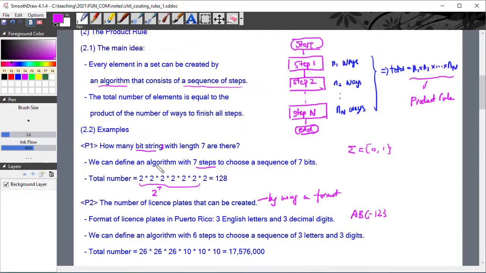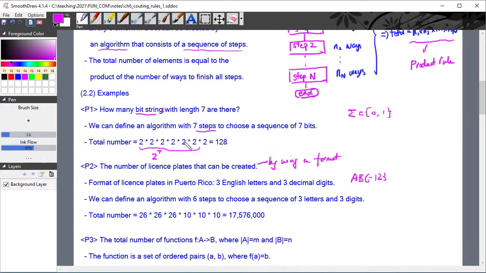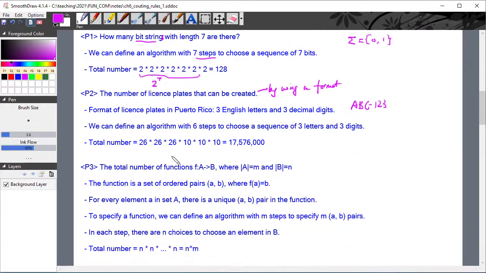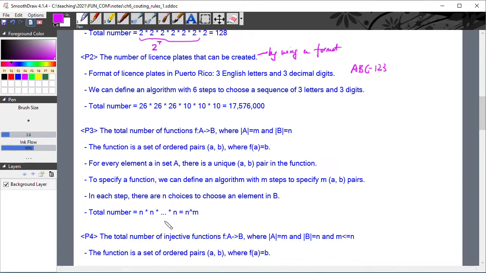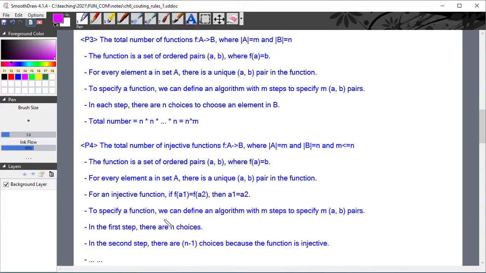All right, so I think that is the basic idea and the 2 simple examples. And next, the next 2 examples are relevant to the number of functions. So in example number 3, we are counting the total number of functions f from A to B, where the cardinality of set A is m and the cardinality of set B is n.